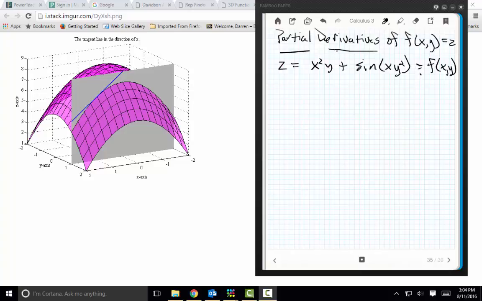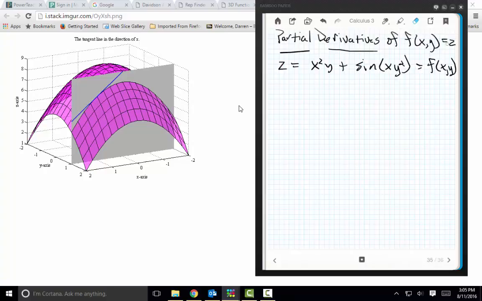We're going to talk about partial derivatives today, and these are super cool. Truthfully, the computation of them is not very difficult. However, it's important to understand what you're doing when you're taking a partial derivative of a curve in space. Because let's say, for example, that z equals x squared y plus sine xy squared, which is equal to f of xy. Hopefully we're relatively comfortable with this notation.